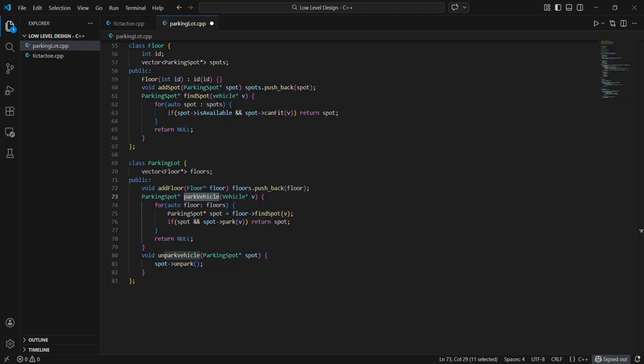But I think this is a very simple design. We can make another follow-up on this, but whatever follow-ups are there, you can surely do, depending on what your interviewer exactly wants you to have.